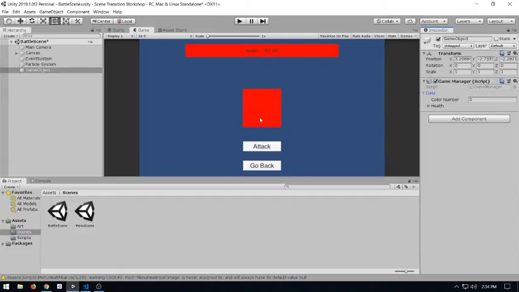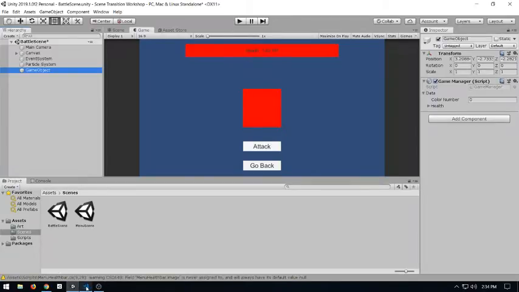Say you have one of these buttons and you want to call GameManager.save or something. You won't be able to do that since this one might not be the one that's currently existing if you start from a different scene.